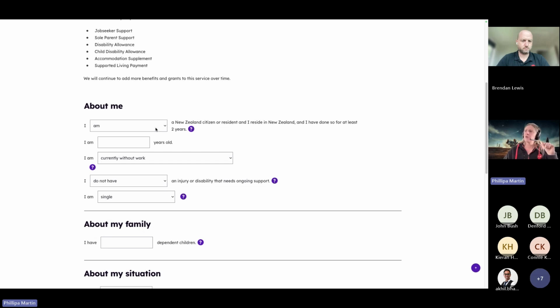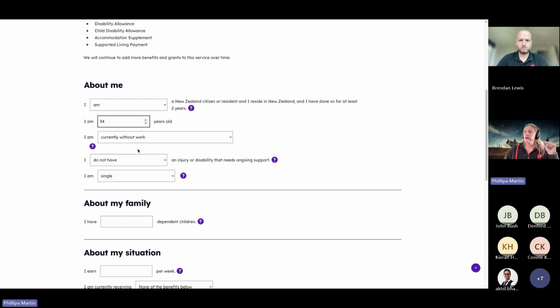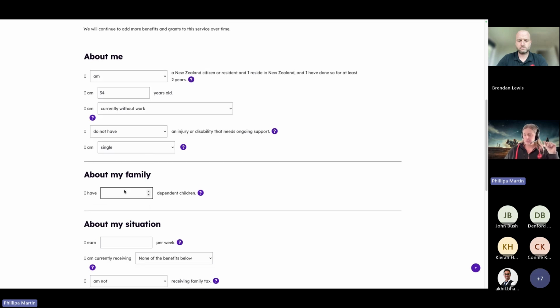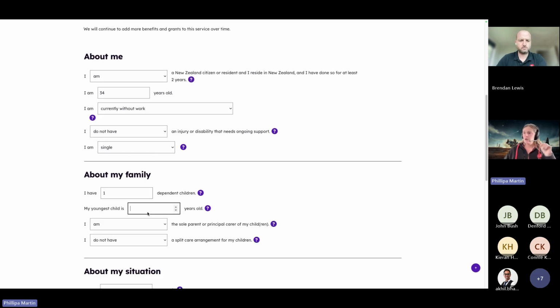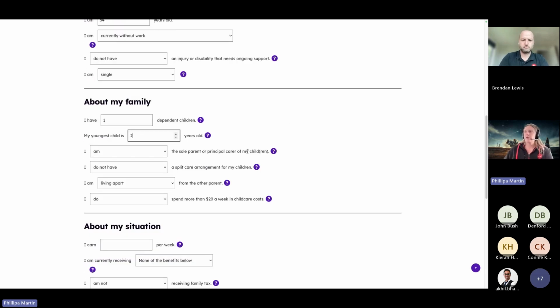So they would go through this form. In this example, let's say that I'm a New Zealand citizen, I'm 34 years old, currently not working, I don't have an injury or disability, I'm single, but let's say I have one child who is 2 years old. I'm currently the sole parent or principal carer for that child.